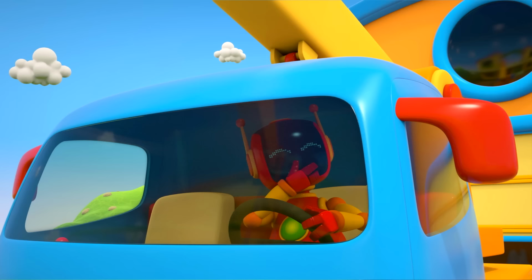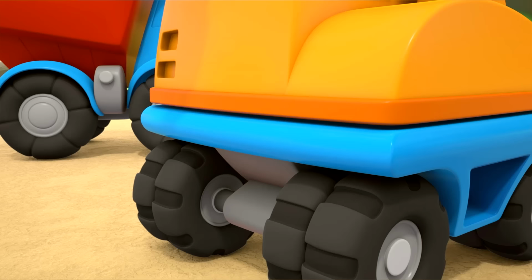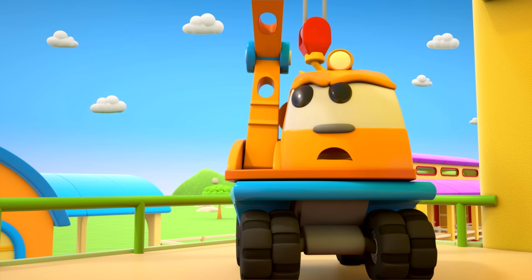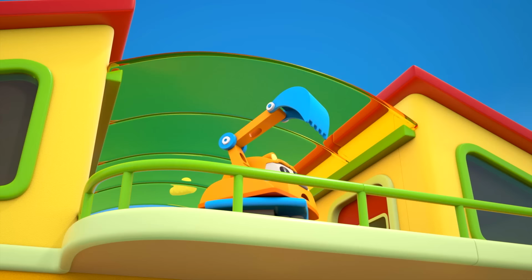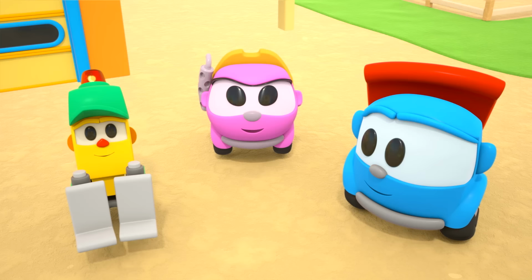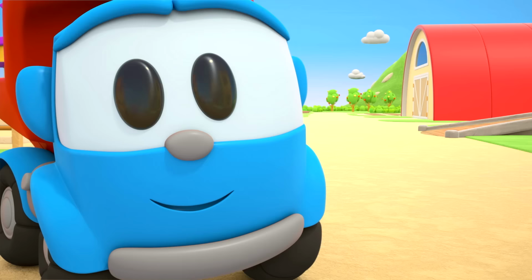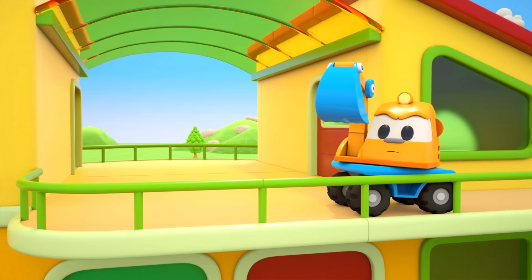Why is the robot laughing? Oh! He's lifting Scoop up with the crane's hook. Now he's stuck. We need a lift. Or a ramp. The trucks have gone off for a ramp. Scoop can't wait for them to get back.